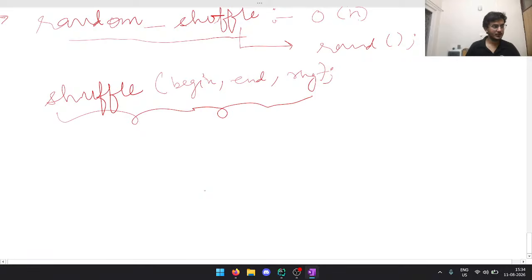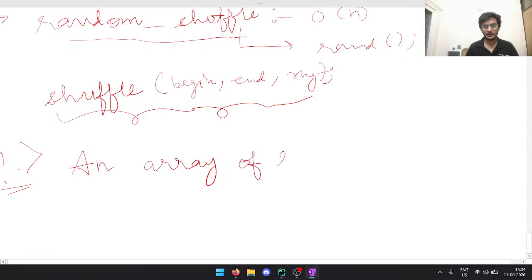Okay. So I think the theory part for this randomization is very limited, and it is best explained by solving a few problems. I'll give you a very introductory problem. Let's say you have an array of length n with values ai.